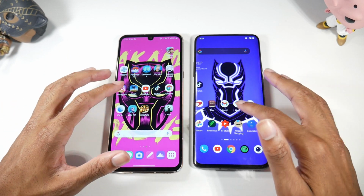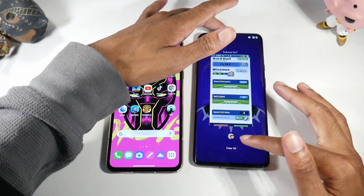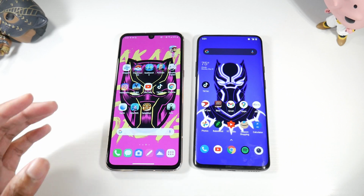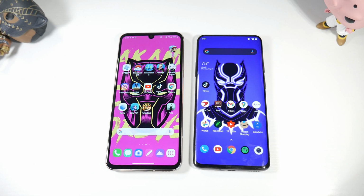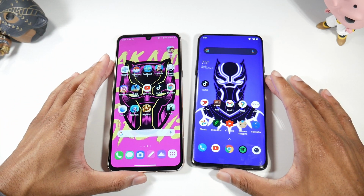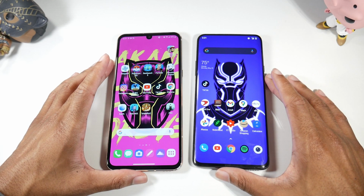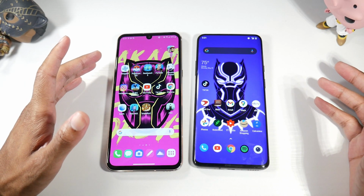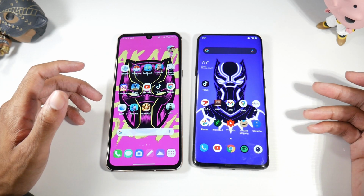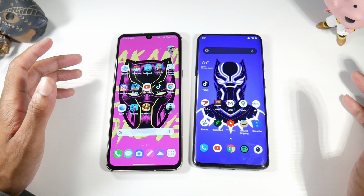As far as just the speed of the overall phones, both of these phones are very fast here. Just to let you know the specs on the V60, we do have the Snapdragon 865 and Adreno 650, micro SD support, 128 gigs of internal storage and 8 gigs of RAM. Now, depending on which configuration of the 7 Pro you get, you have the Snapdragon 855, but you do not get any micro SD support. You have the Adreno 640 graphics on here, and you get 128 or 256 gigs, and depending on which configuration, it will be 6 or 8 gigs of RAM.